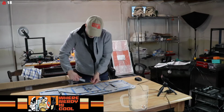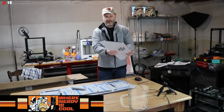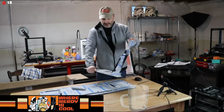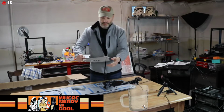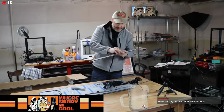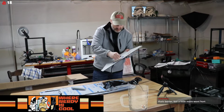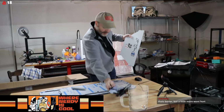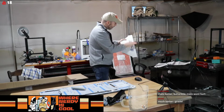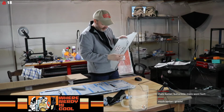Let's work on freeing up some of this stuff. Alright, well, the cats have found and are enjoying. So we're going to start by, yeah, it looks like just like the i3 Mega, we're going to wind up doing a little bit of cleanup here on some of these things, but not bad. A little bit of work peeling away some of this stuff. It's not perfect, but not anything that's going to take a tremendous amount of time to fix.